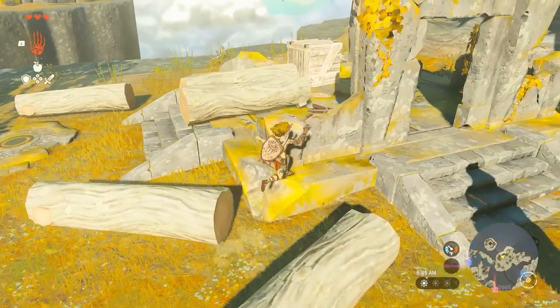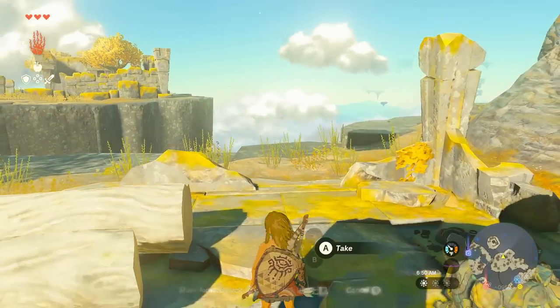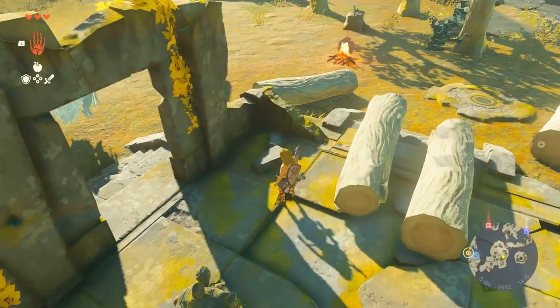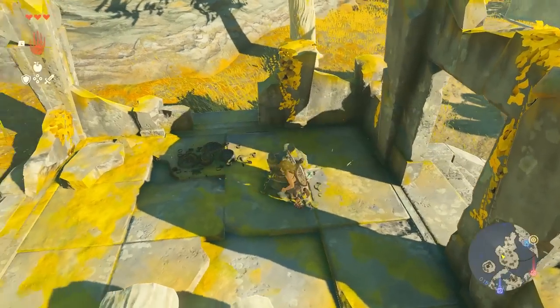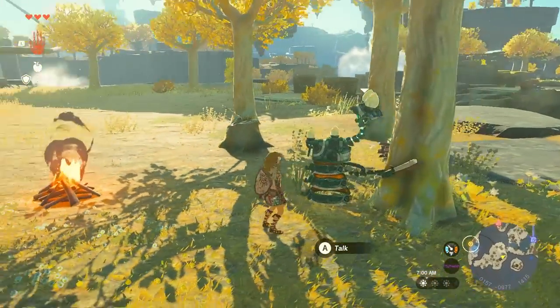Yeah. Here we have a... But now, shouldn't I... Now I can break this the old classic way. Just dropping them. Some arrows. Some wood. Always nice. The Sonya charge that I still haven't learned what it does. Here we have a good friend.